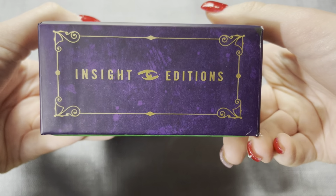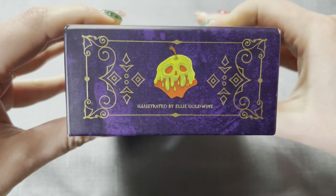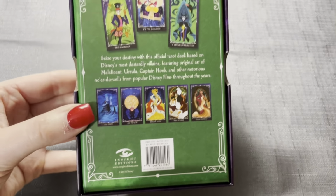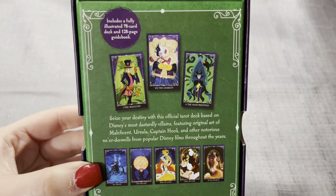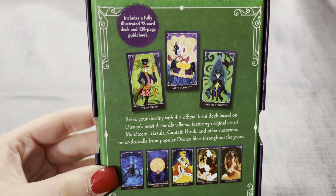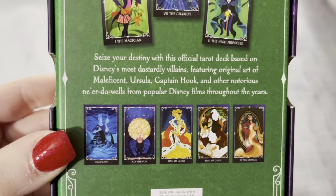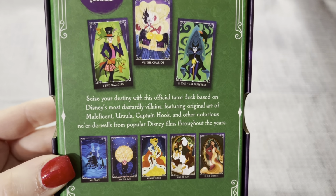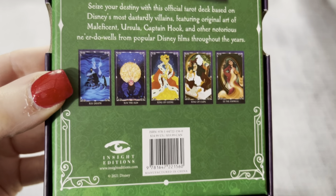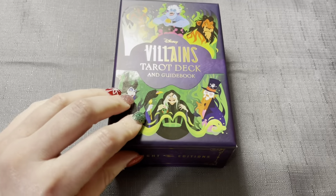So here is the box, Insight Editions. Here's the back. Of course this is a 78 card deck, being a tarot deck, and the guidebook consists of 128 pages. Here is a few little samples of what the cards look like, and I will show you each and every card individually, as I always do. Insight Editions is the company that created this deck. So there is the box.